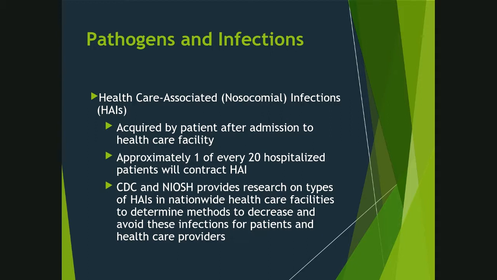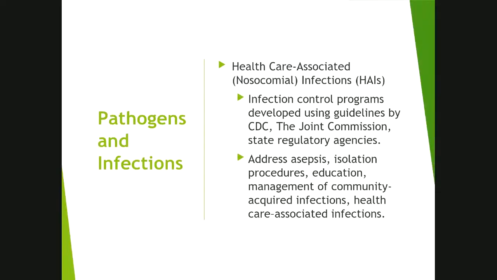CDC and NIOSH provide research on types of HAIs in nationwide healthcare facilities to determine methods to decrease and avoid these infections for patients and healthcare providers. Infection control programs develop guidelines through the CDC, the Joint Commission, and state regulatory agencies. These address asepsis, isolation procedures, appropriate cleaning, education, management, community-acquired infection, and healthcare-associated infection.